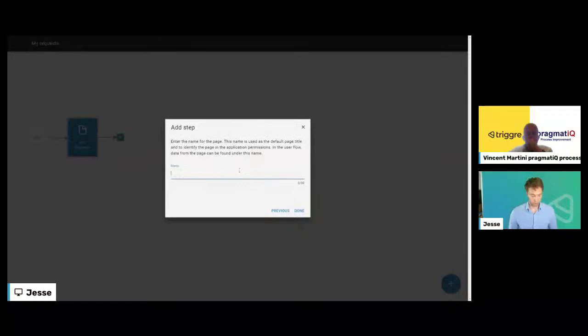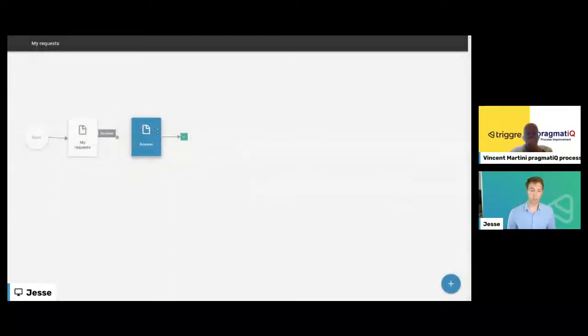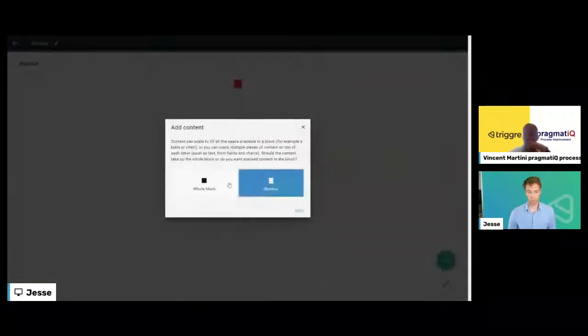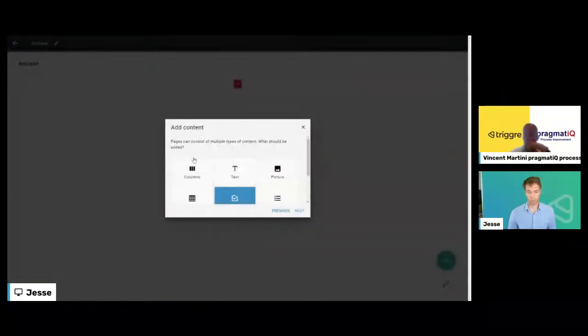And you can even make it so that, for example, the button is only shown for a certain status item. So you can say, okay, only show the button on the status this or that. So we'll make an answer page, very simple, where we just allow you to type an answer. So we'll make a form field which has an answer.